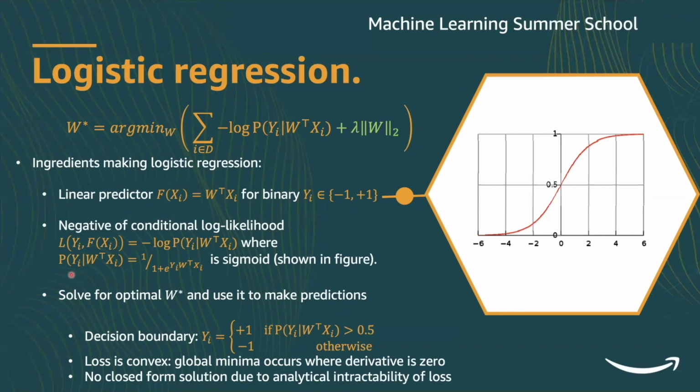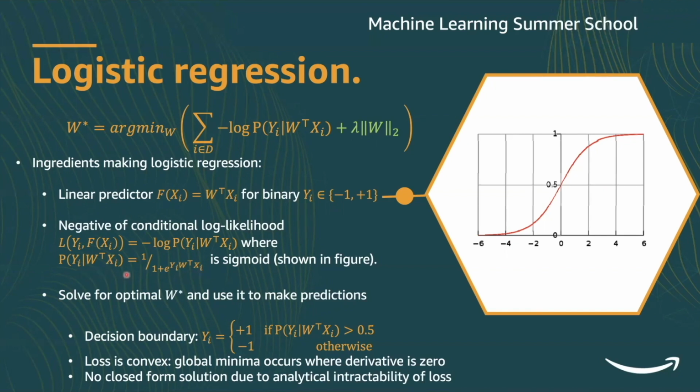We are going to compute the probability that the sample xi belongs to the class yi. So we need a function that will give us the probability that the sample xi belongs to the class yi. And this is where we use the sigmoid function, which is nothing but 1 over 1 plus e to the power of negative true value times the predicted score f of x.